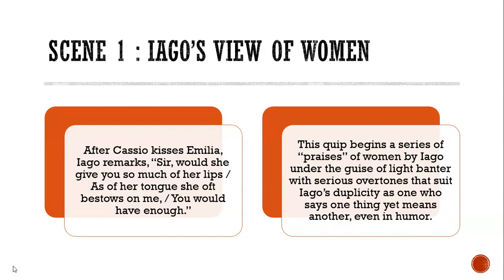However, I don't know if that could be a strong case for the entirety of the play. But this quip that Iago makes really begins this whole series of what he would consider, he calls praises, and they're absolutely not. They're debasing negative things that are being said about women, and he's basically using locker room humor here in front of Desdemona, Amelia, his wife, and then she's the object of that, and Cassio as well.